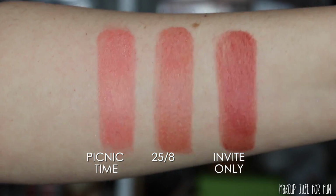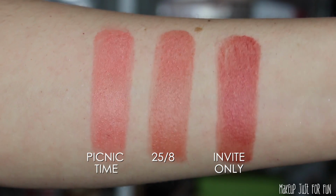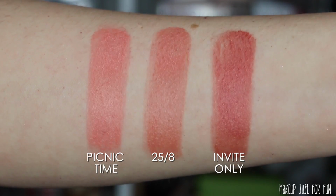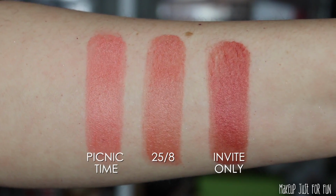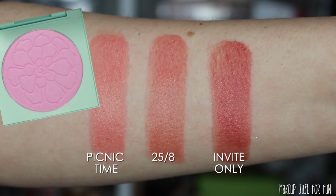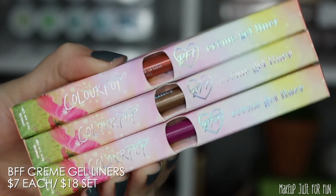I like these shades, but I don't think there's enough variety. I wish that they had done like a really bubblegum pink or a lilac color, like a soft little cream blush version of Night Bloom. Do you remember that Night Bloom blush? I'll put a picture up just to remind you. I would have liked to see just a little bit more variety. These are all pretty like mid-tone coral colors, so nice, but don't need 3.